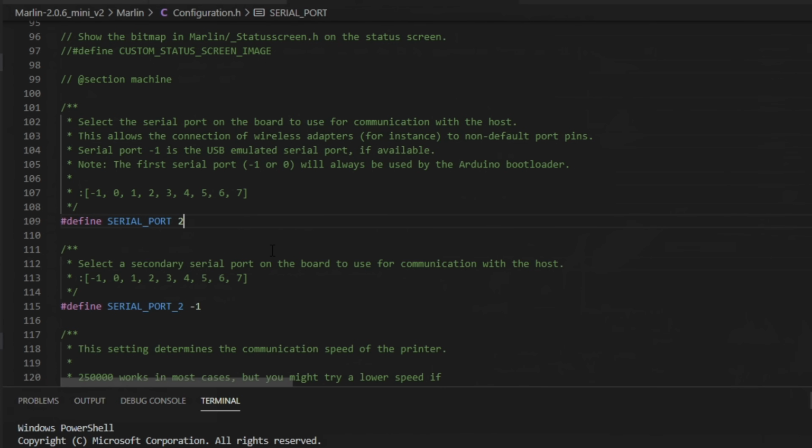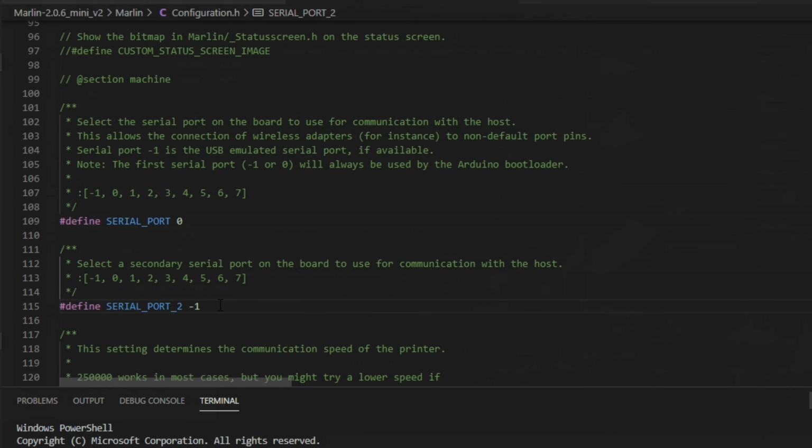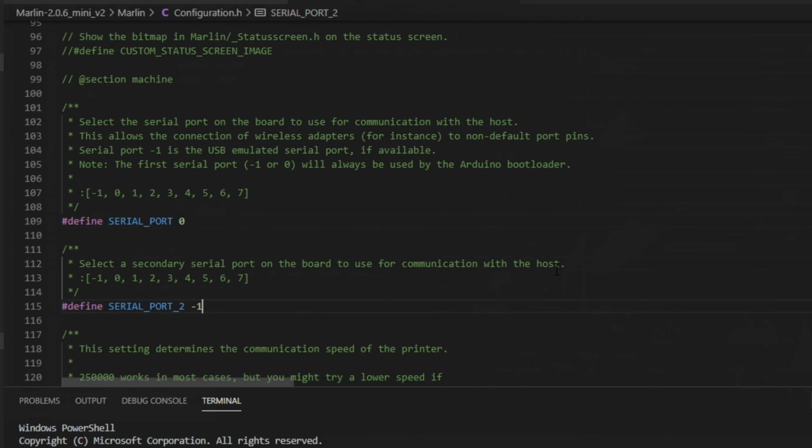Now for a 1.3 or 1.4 SKR, let's scroll back up to the top. For the first serial port, you'll want to set that to 0 so you can use your serial for your TFT pins. And then again, serial port 2 will stay -1. That should be the correct setting for the serial ports, but if you're having issues, try to flip these around. Maybe that will work for you. Make the first one -1 and the second one 0. But it should work either way. Again, match the baud rate. Make sure you check that setting.